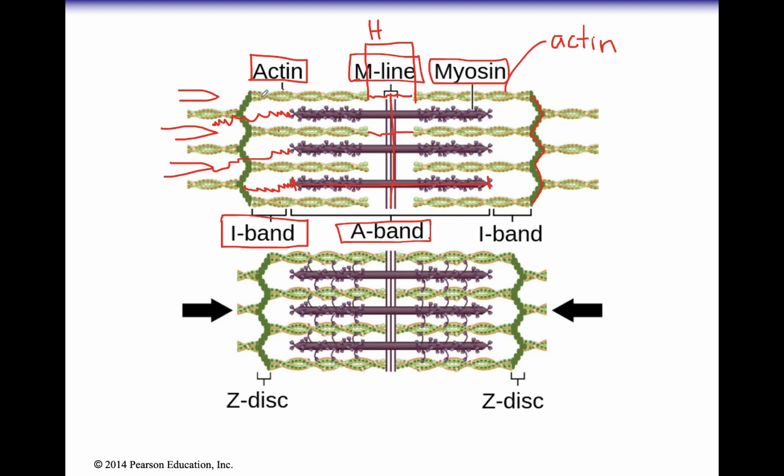So we've got actin in green. The H zone is the region between the actins. We have myosin in purple. The length of that myosin is called the A band. The distance between two myosin tips is called the I band. And the zigzag lines are called the Z lines. The middle of a sarcomere is called the M line. Be sure you're able to both label an illustration that looks somewhat like this, and you're able to do descriptions of what each of these regions represents.